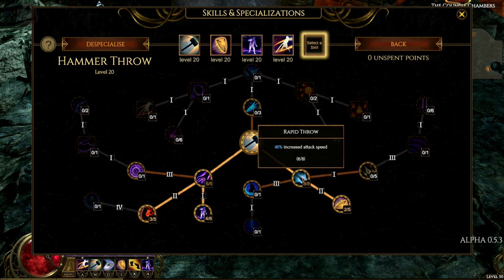I went with Rapid Throw. 48% increased attack speed. All right, 8 for 8. I want my attack speed. I want hammers flying like there's no tomorrow. I want a complete line of just nothing but just hammers.